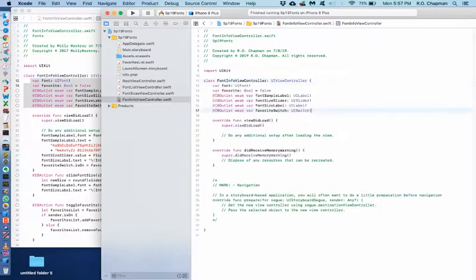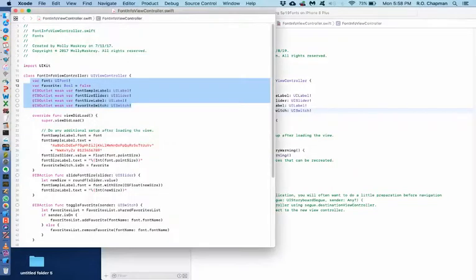So in terms of properties, we've got the font, which is a UIFont, the font we're displaying. We've got a Boolean called favorite, which tells whether or not the font currently being displayed is in the favorites or not. We'll initialize that to false. Outlets for essentially everything that's going to show up on the screen.